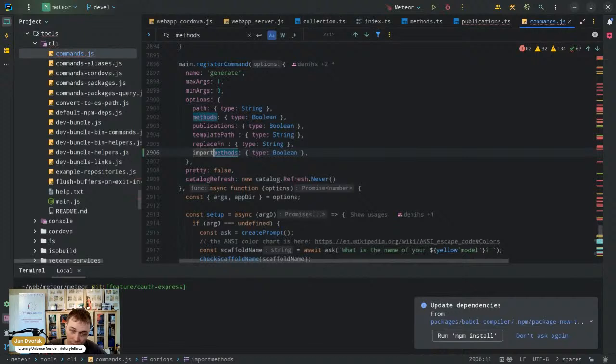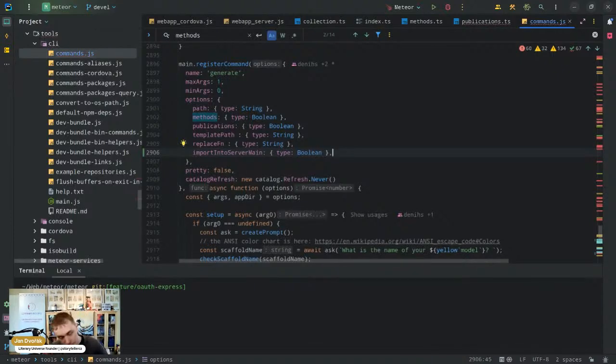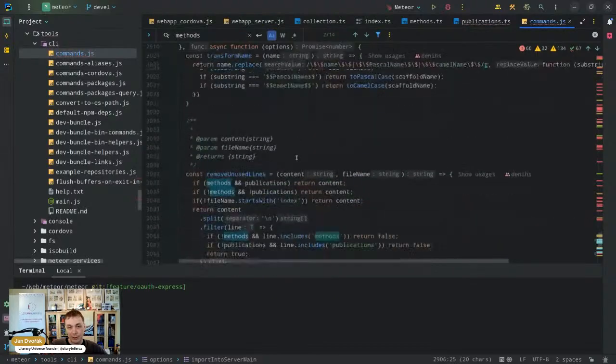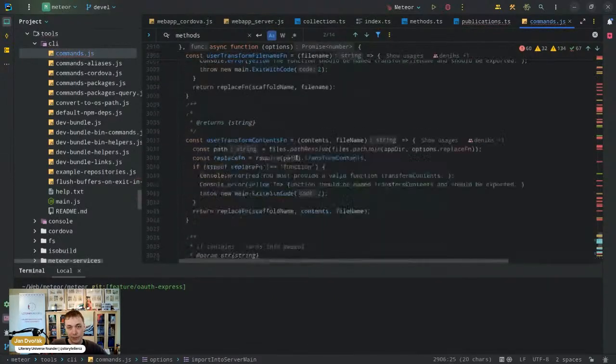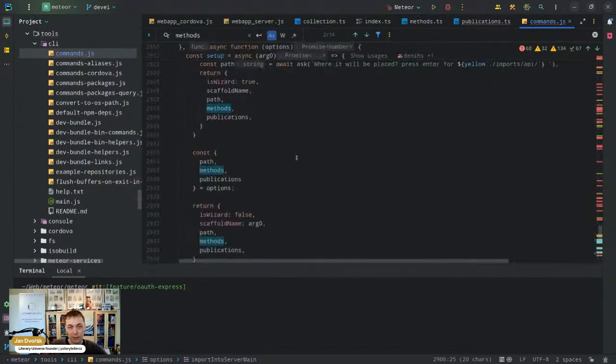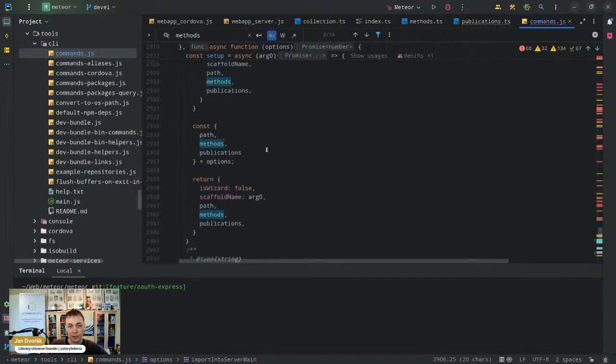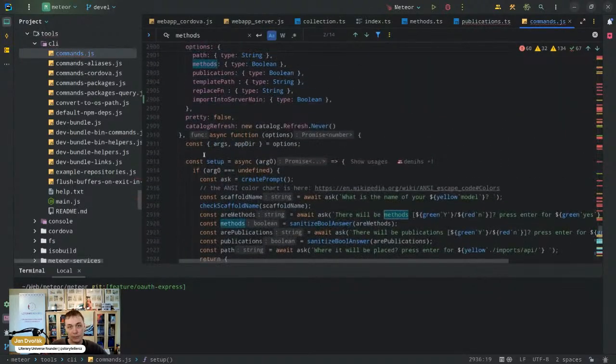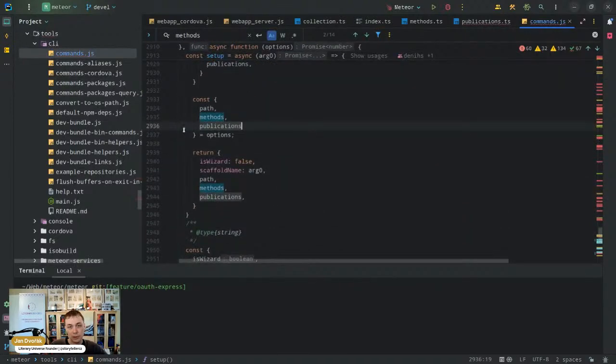So it will be import into server main, type boolean. So that was the, let's see. Oh, actually, wait. First, where do we get the options? Const. Okay.